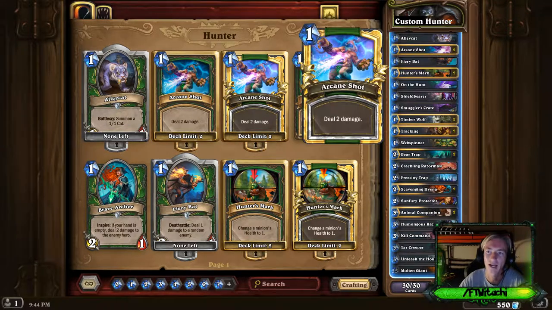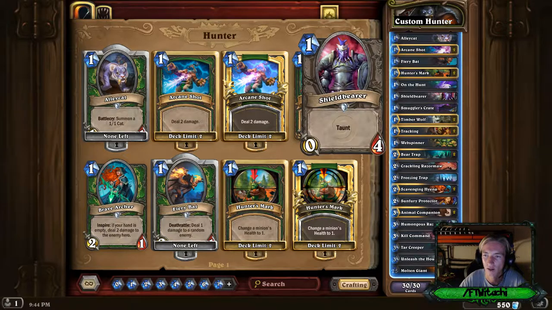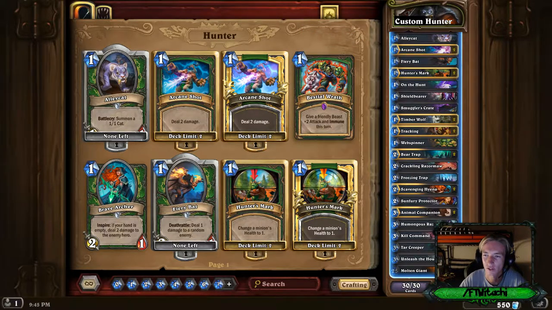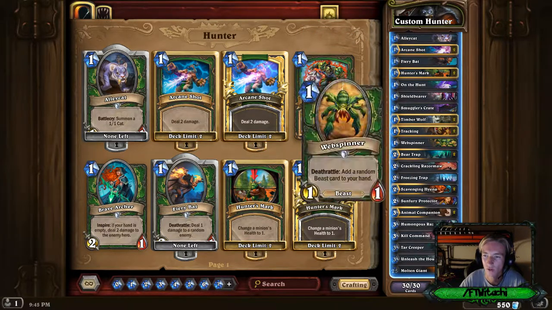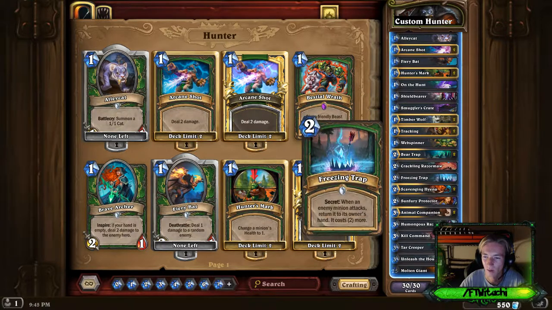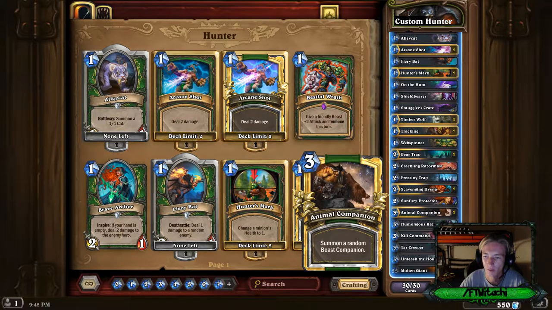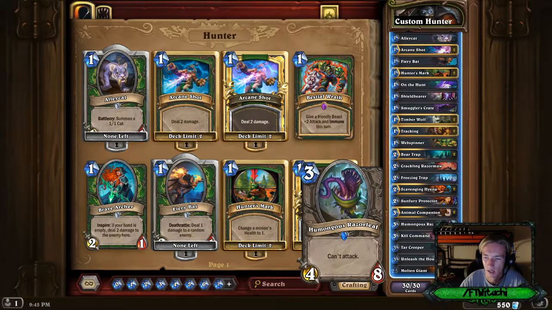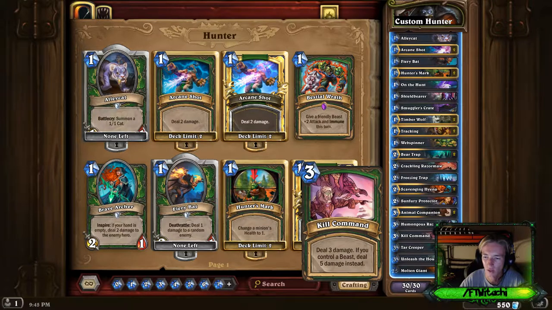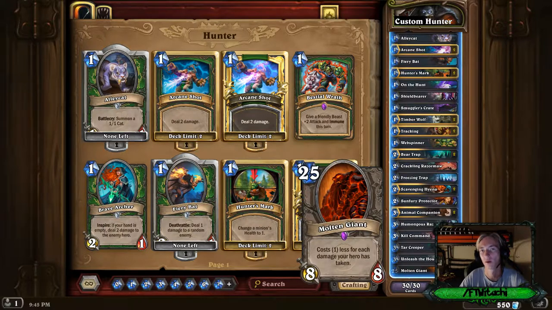We have Alley Cat, two Arcane Shots, Fiery Bat, two Hunter's Marks, On the Hunt, Shield Bearer, a Smuggler's Crate. We got two Timber Wolves, two Trackings, one Web Spinner, two Bear Traps, Crackling Razor Maw, Freezing Trap, two Scavenging Hyenas, one Sun Fury Protector, two Animal Companions, a Humongous Razor Leaf, two Kill Commands, one Tar Creeper, one Unleashed Hound, and two Molten Giants.